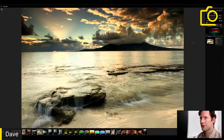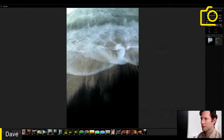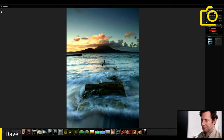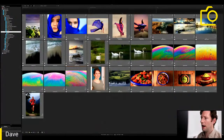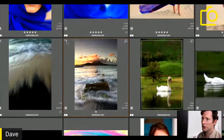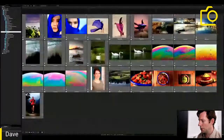And then once I've been through, assume we've been through all of these now, and they've all got their check marks. Let's give this one a 1. You'll notice it appears in the top left-hand corner. As I come back out of the quick check, I have got these images that have a variety of check marks on them. So this one here you can see in the top left-hand corner, or maybe the star ratings that you can see down below.